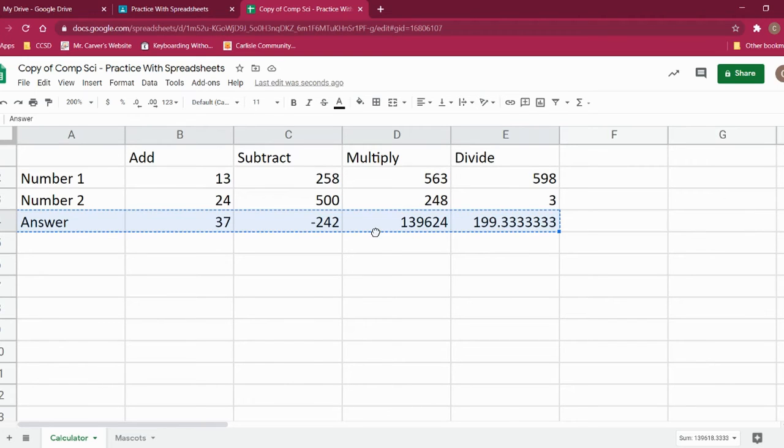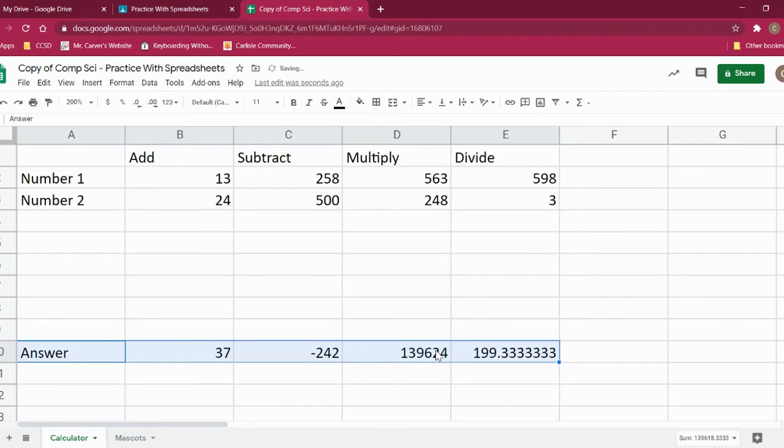Do you see how it grabs that and this little line shows up? That means I can drag it somewhere else, and the dotted line shows me where I can drag it to. So I want to drag it down so that it goes down to A10, like this. The numbers stay the same, the equations stay the same, but now I can add more numbers here.